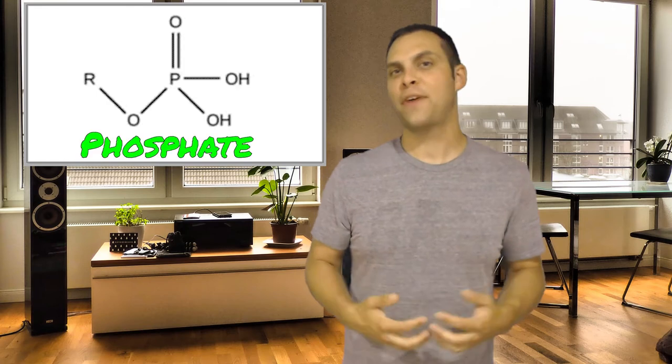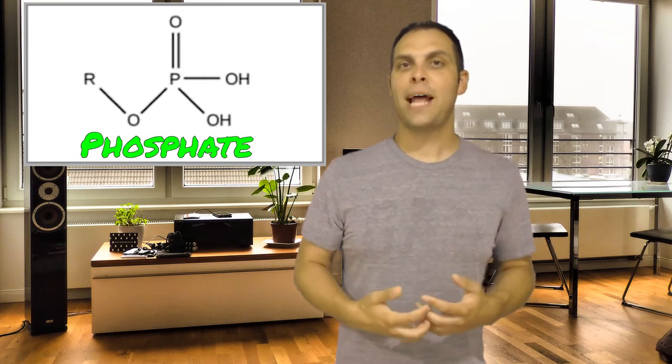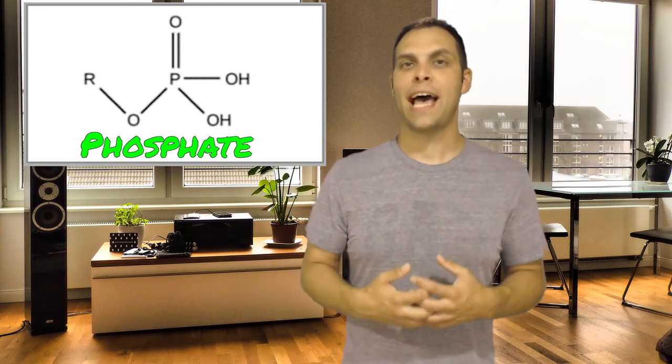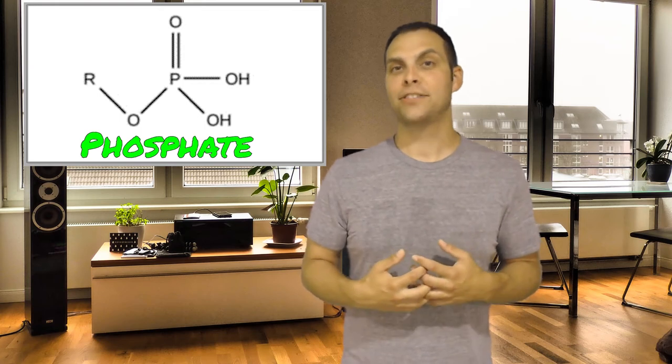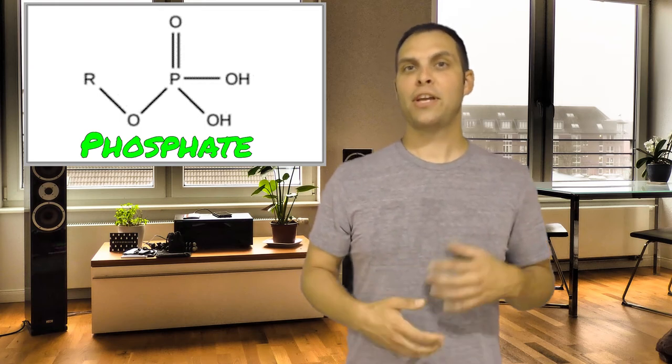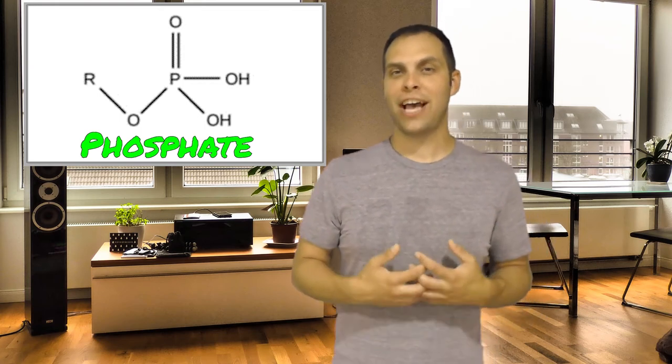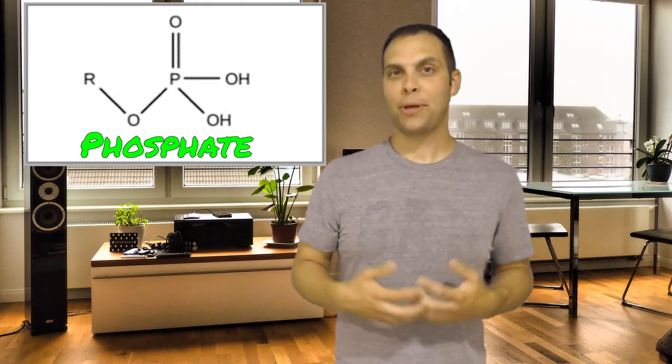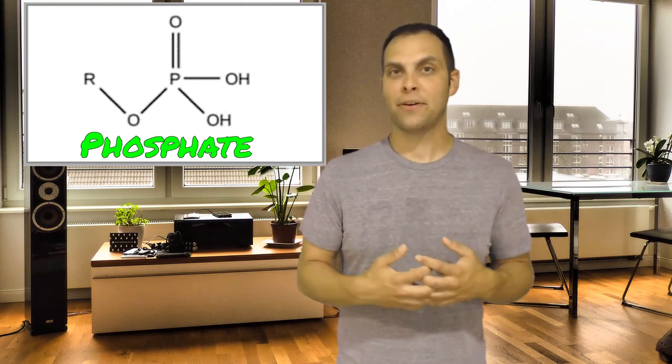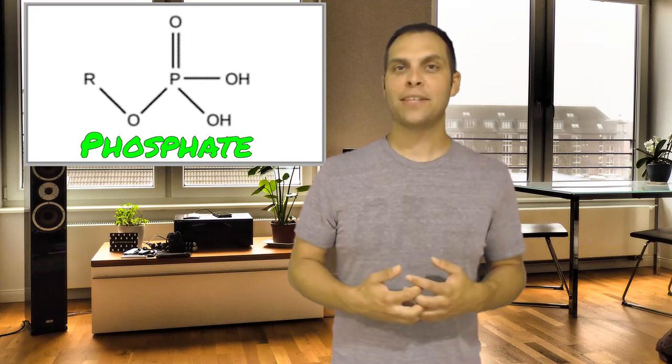Another group that doesn't have carbon as a central atom is called a phosphate. Now a phosphate is what happens when you take a phosphorus atom and bond it to four different oxygens. It actually has a very strong negative charge. This is actually a negatively charged anion at this point because of the sheer number of oxygen atoms that are attached. So where do we encounter phosphates?